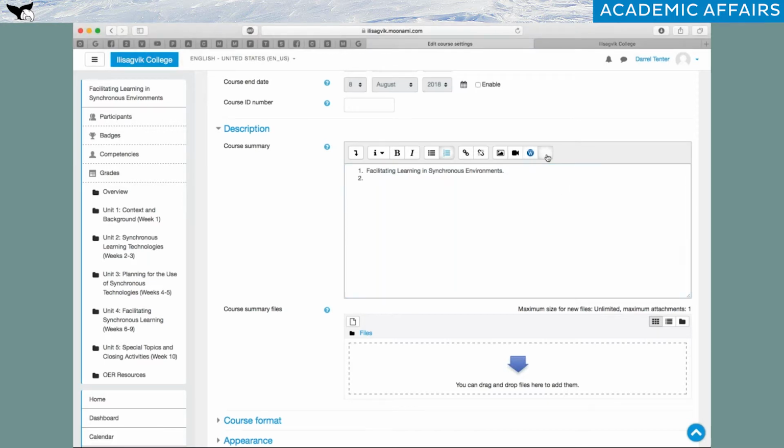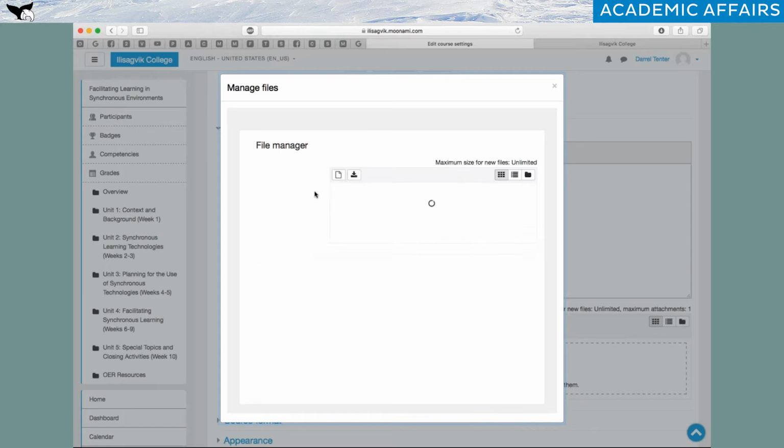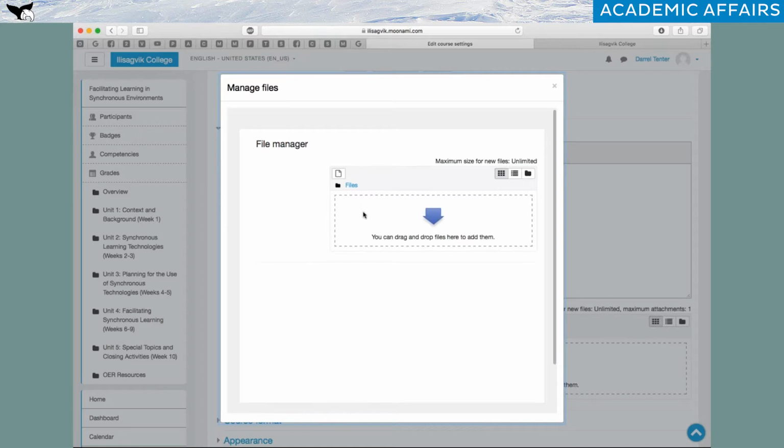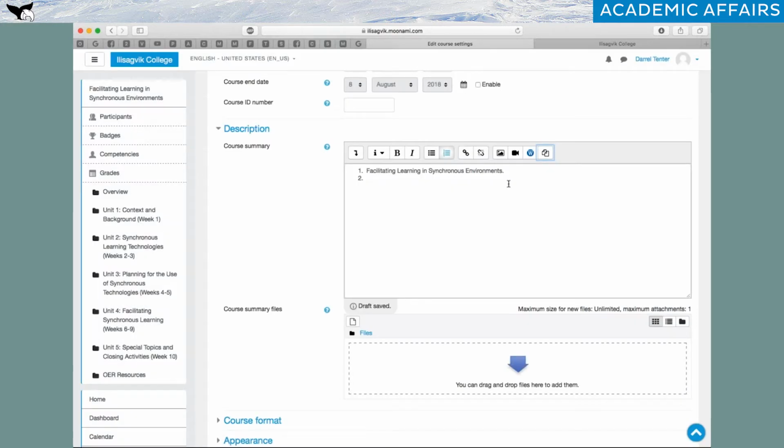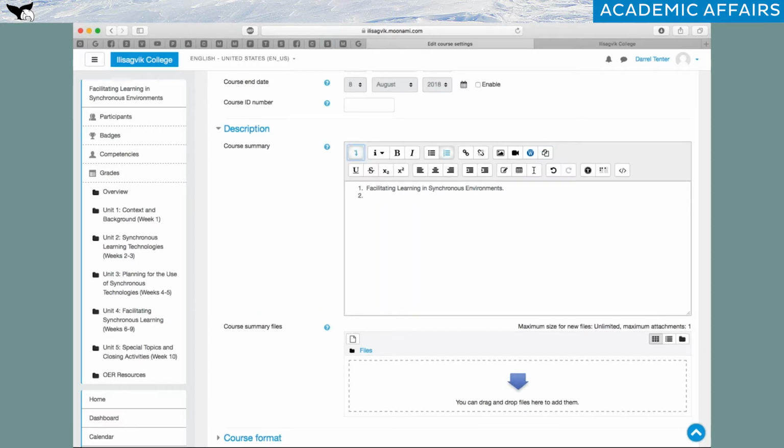And then this is just managing files. So if you want to add a Word document, for example, it says, welcome to this facilitating course. Click here to download the course outline file. Then you can do that, and it'll create a link to that file that the person can click on. You can come over here into this one, and expand it and get a second row of tools, which is more formatting, alignment, indenting, and dedenting, I guess you call it, outdent, yeah.